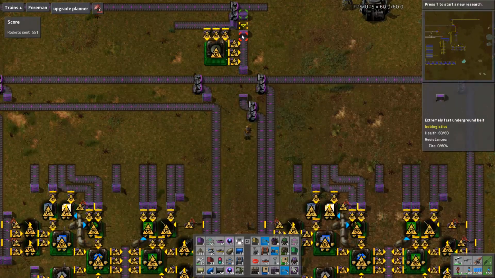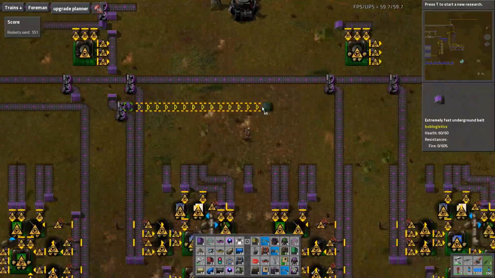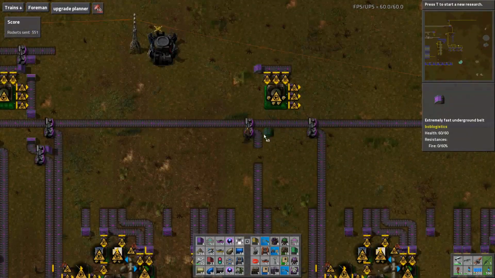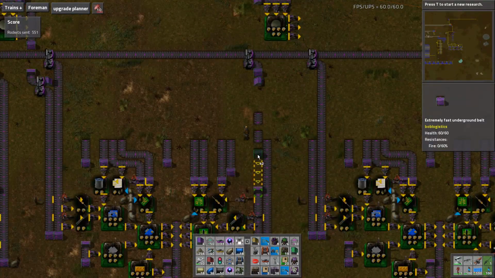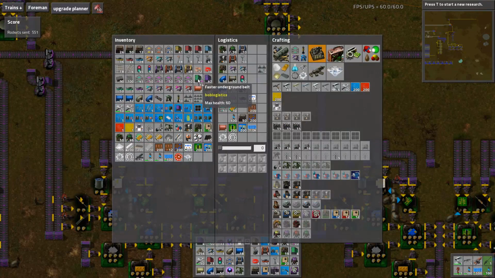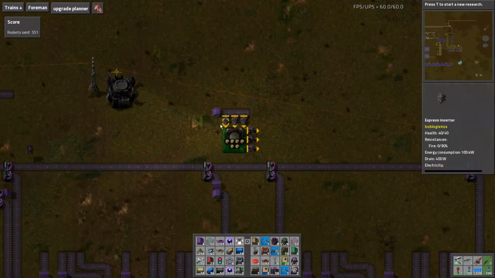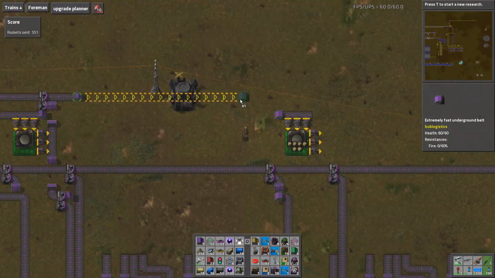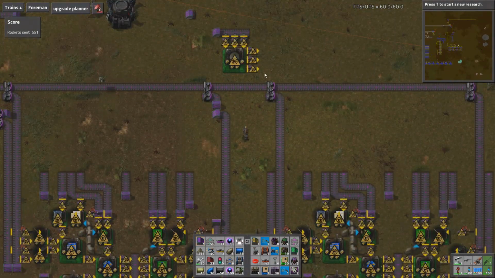Rotate that. That one looks fine. Underground to there. That goes to there. How's this one looking? It's looking sad. How are we doing for time? Wow. It is taking a while to get through these. I think we need to move that one, don't we? Yes, we do.